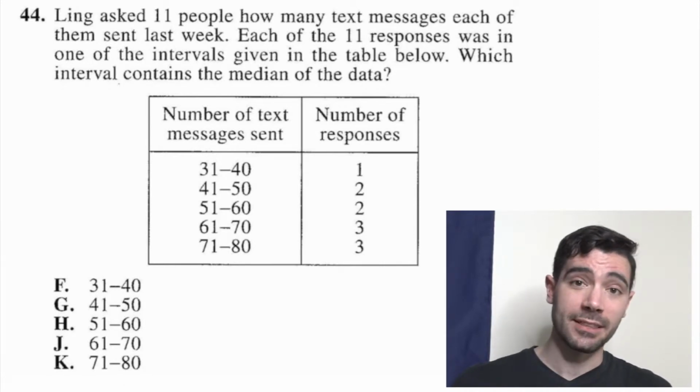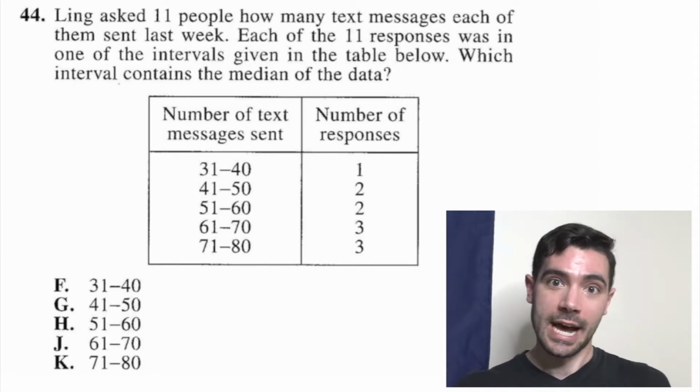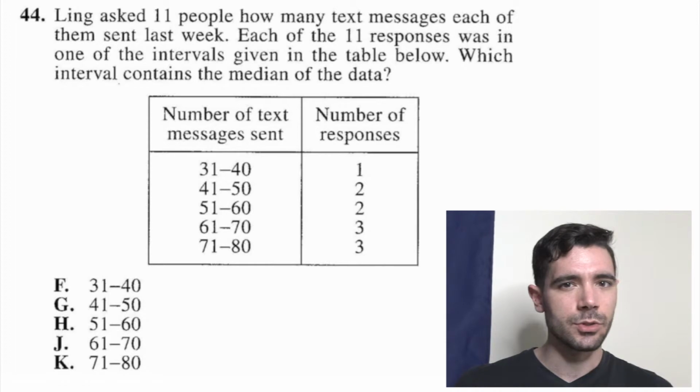Well, the simplest way to get the median of a set of data is to line up all of the units in the set from least to greatest and pick the one in the middle, usually crossing off the lowest and then crossing off the highest and then second lowest and then second highest. But in a case like this with intervals, we don't even need to write them all out. Think of it this way.